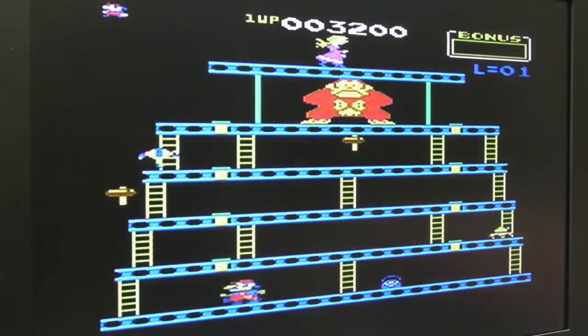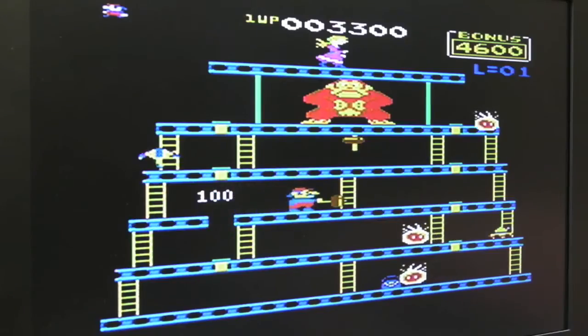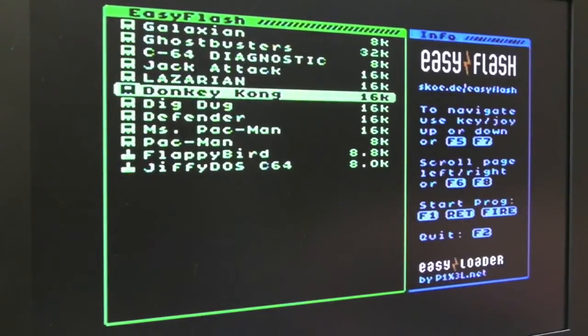I'm pleasantly surprised with this. I never played Donkey Kong on the C64 back in the day. I don't know what Nintendo were thinking about with allowing one of their best titles to be published on the platform. It plays pretty well. Just give something else a go. You just press the reset button on the cart itself and you're back to the menu.